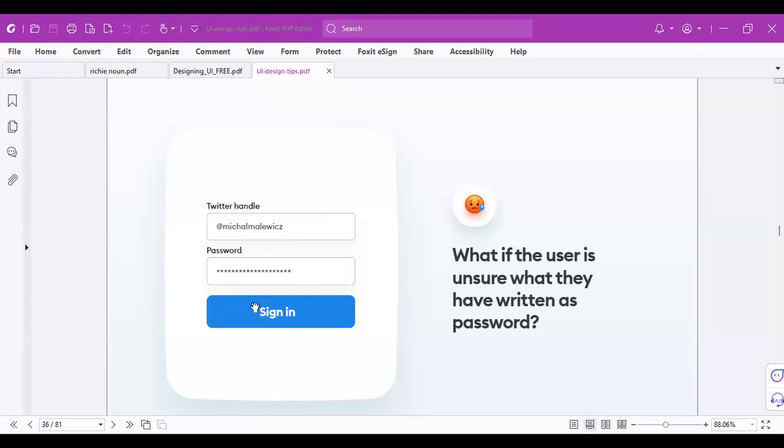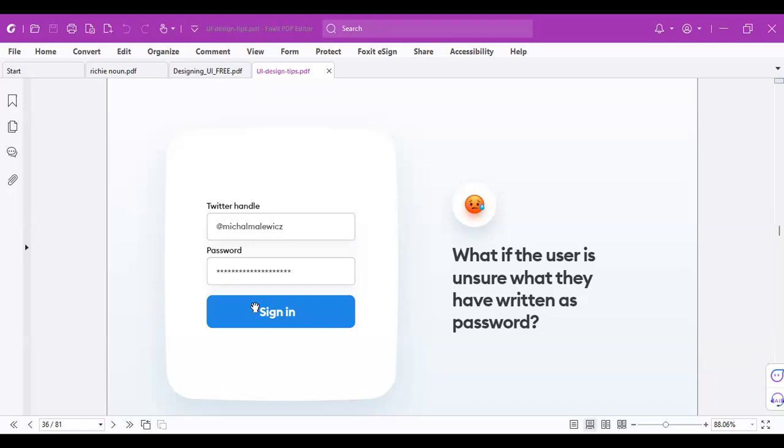Now, look at this. What is wrong here? This is very simple. Everybody should be able to answer this. Like every hand could be up. But let's see. Raise your hand if you want to answer this. What is wrong here? This looks 100% perfect. In fact, I've seen most services that are like this. There is no eye toggle for the password. So what happens if the user wants to know what he has typed?